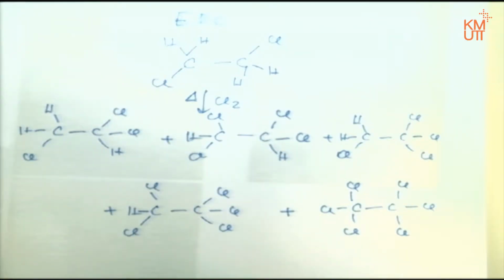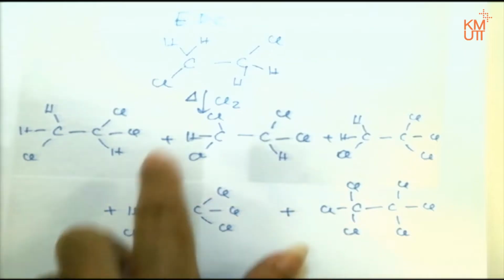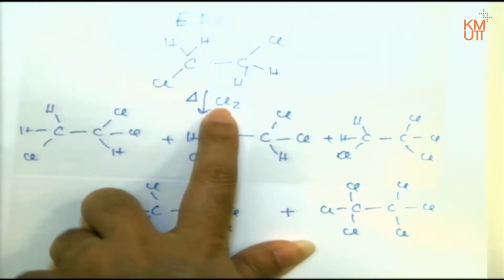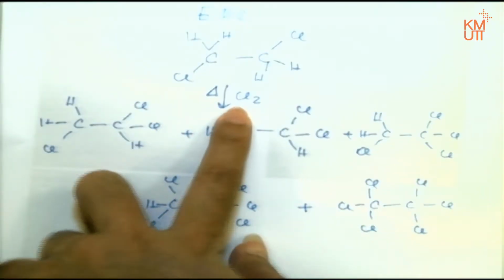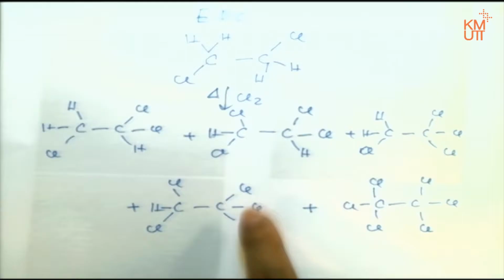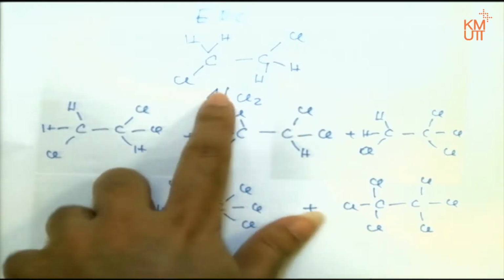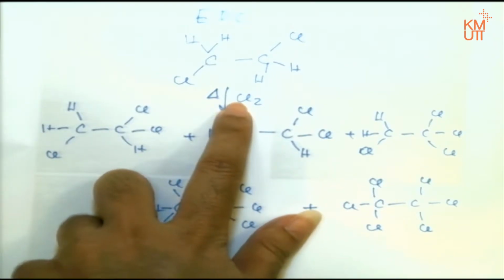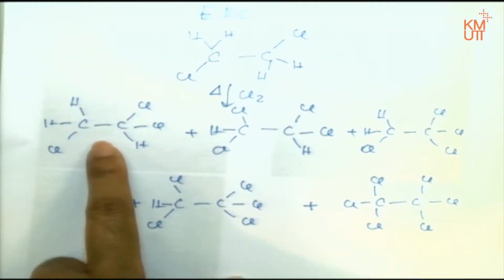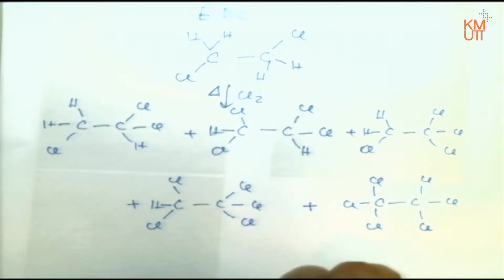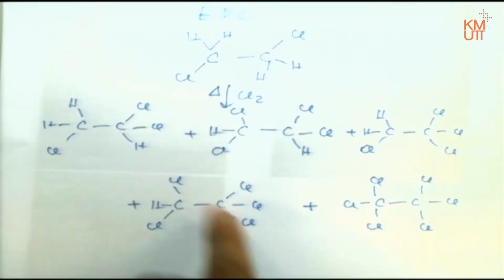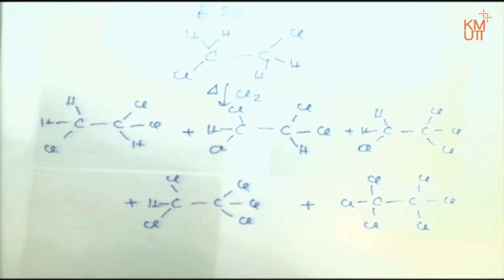So how to control the radical chlorination? It depends on the ratio of chlorine gas. If you have a large excess of chlorine gas, you tend to produce highly chlorinated product. But if you control a low concentration of chlorine gas, you tend to produce the low chlorinated product. So the first one, or maybe the second one. But if you have a large excess of chlorine, you risk producing this one. So it depends on what you want.